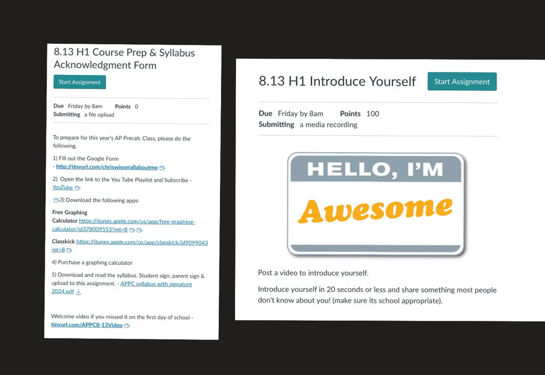And then all the way on the bottom is the syllabus, which is just general rules and that kind of stuff. And then on the bottom is the link from yesterday. This one, the second assignment, which is the introduce yourself, is just literally so I could put a face to a name, maybe get a little bit of your personality, something that's unique about you so that I know who you are as a person outside of just sitting in front of me in math class, okay? I'm not going to show these to anybody else. You don't need to be embarrassed by them. I would love to see your full face.